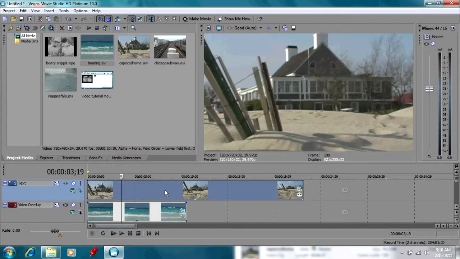And if you imagine looking from the top down onto our videos here, and imagine that this video is simply a thick piece of paper, if it's covering up what's underneath, obviously we're not going to see it. And so that's the way that I kind of visualize these tracks. Now, Sony itself explains that the videos come from the bottom up. I'm sure they know what they're talking about. They invented the software. But to me, it's just hard to visualize that way. I would rather think about it looking down.